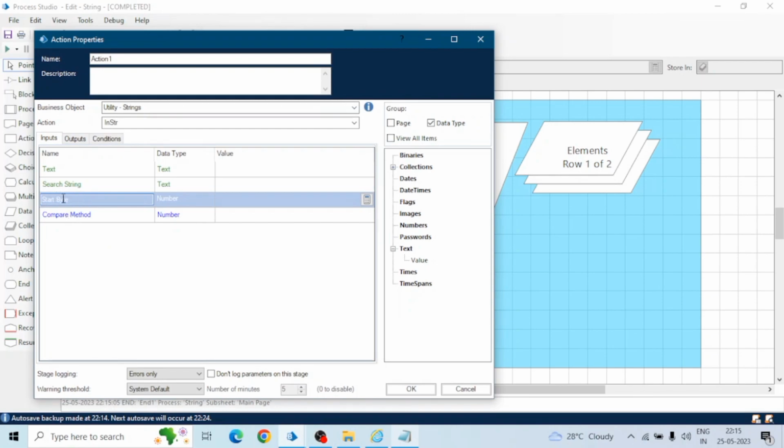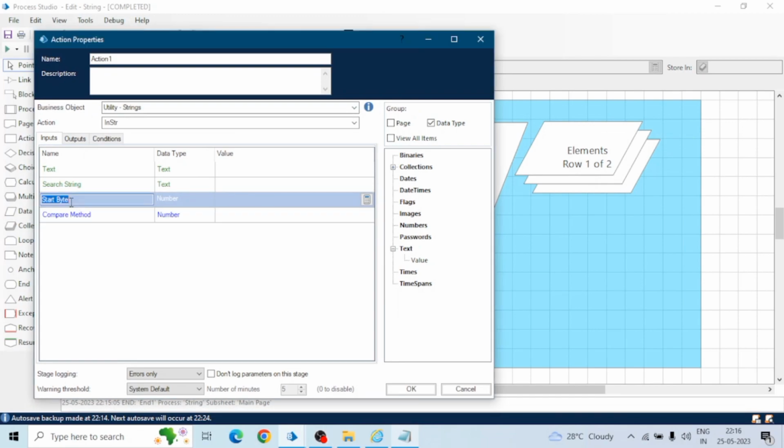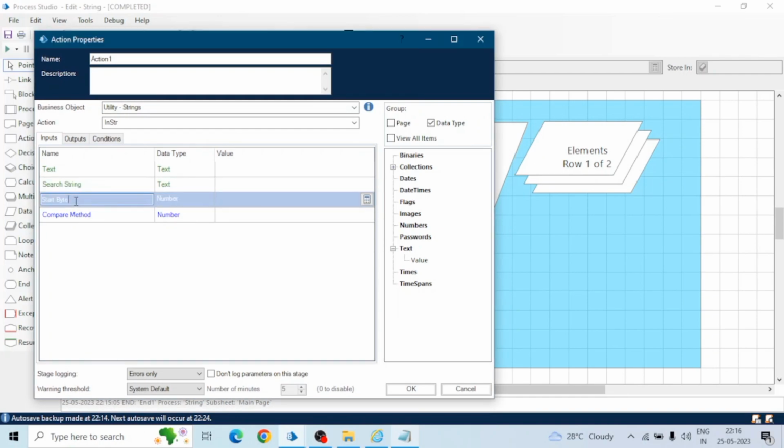If you are doing a binary comparison or text comparison, you can give the start byte, meaning from which byte you want to start. I think each character gets 1 byte. So the search string is whatever value or substring you want to search in the text. For example, if you want to search ABC value in a character or in a line or in a sentence, you can use this.